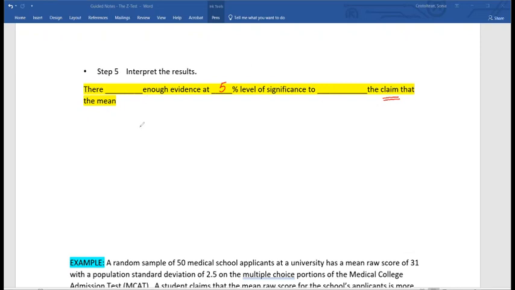Now, in order to make this easier for you, this is what I always do. I look at my first step. And my first step for this problem was mu less than 34,000, mu greater than or equal to 34,000. And I know this was the claim, right? And my conclusion was reject the claim. So that was the first step. And my last step was, well, reject H sub 0.